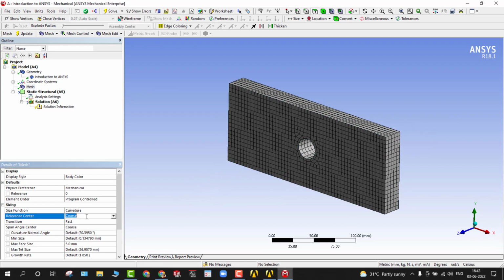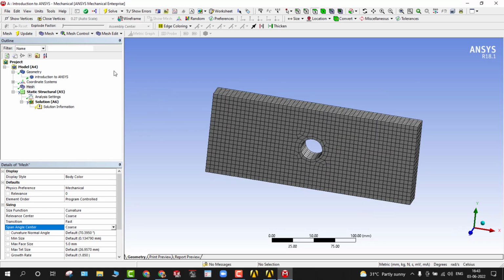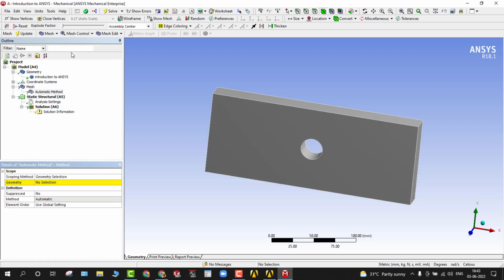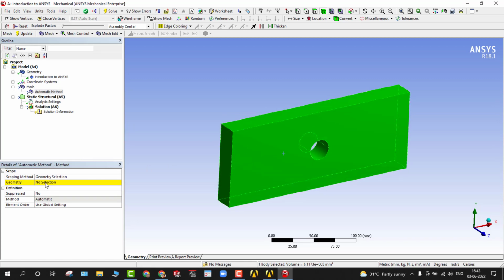Depending on the curvature based and the size, we have assigned it as 5 mm there. So these are the different options to refine it further, using the fine option for the relevant center and the span. Here we have the different options for mesh editing and mesh controlling. Okay, let's say the mesh method. The sizing and the refinement is very important here. The later parts I'll cover later. So I'll just select the method. Here I'll choose the entire model. The body has been selected.